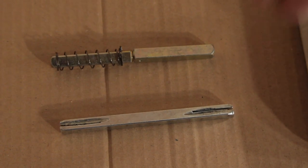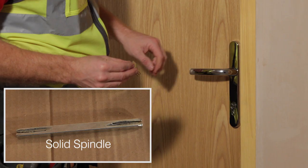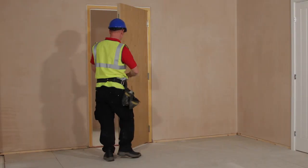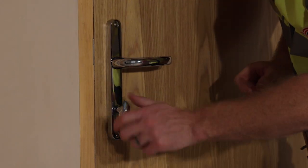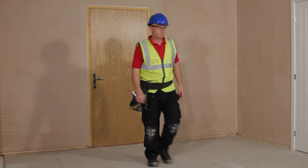The fitting of the solid spindle is identical to the split option. In solid spindle mode, if the door is not locked with the key, it can always be opened from the outside using the handle. From the inside, the door is still locked by fitting the handle and turning the thumb turn.